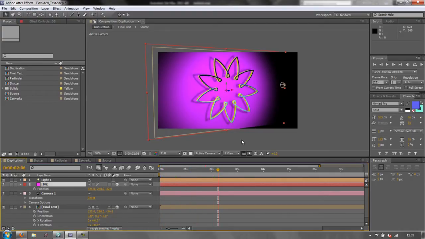The next option I want to look at is the Shatter method. Now the Shatter method can actually render very quickly, so that when you create something and you want to do a camera animation on it, it moves very quickly and can save you quite a bit of time. Unfortunately, you can't get the animation that you can get with the duplication method, because Shatter only looks at the first frame of the image that you actually want to shatter. But even so, it's a very powerful method and can produce some really high quality results if done properly. So let's move on and have a look at the Shatter effect.